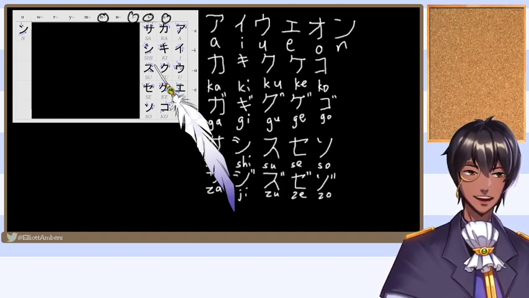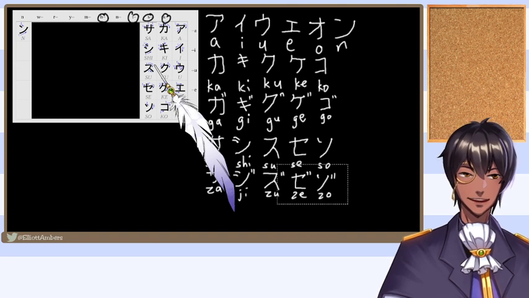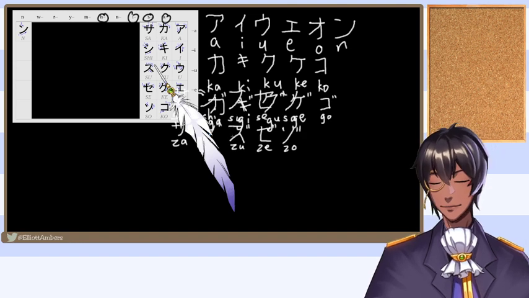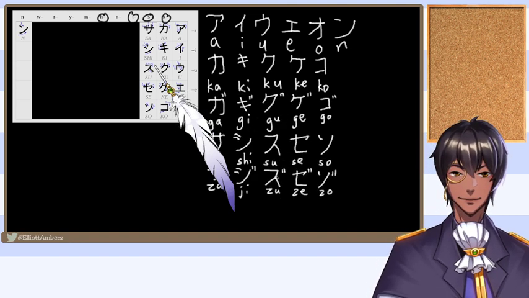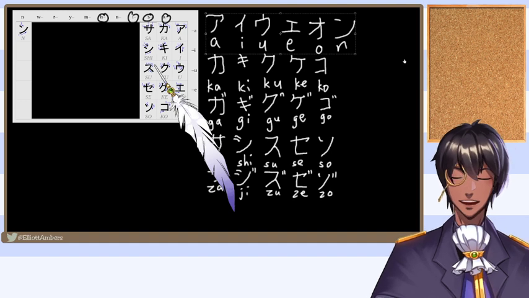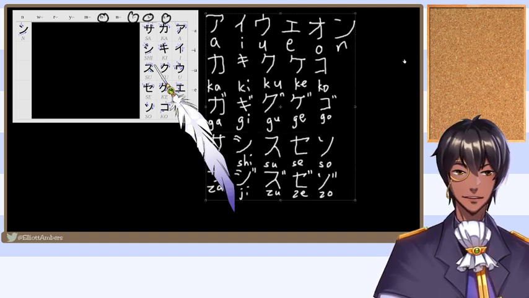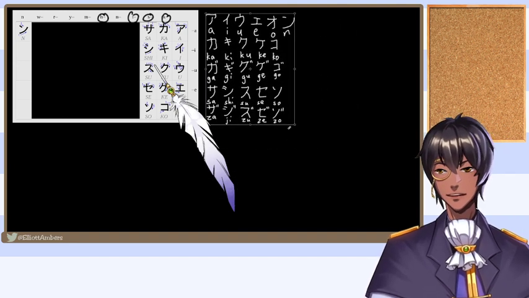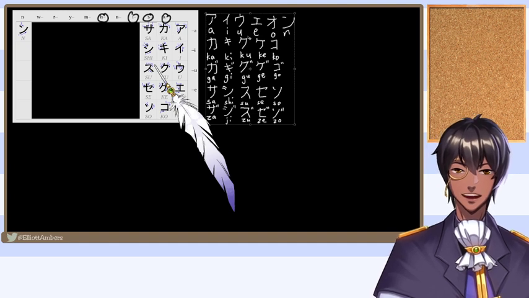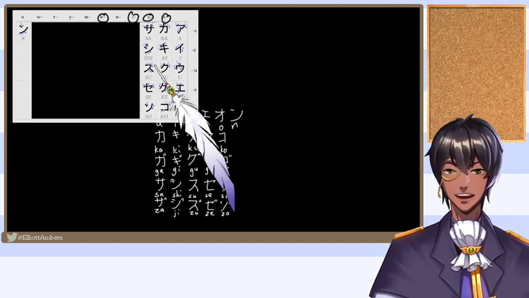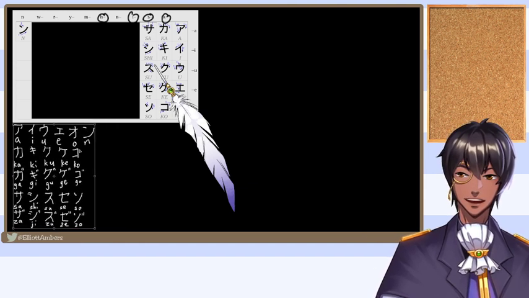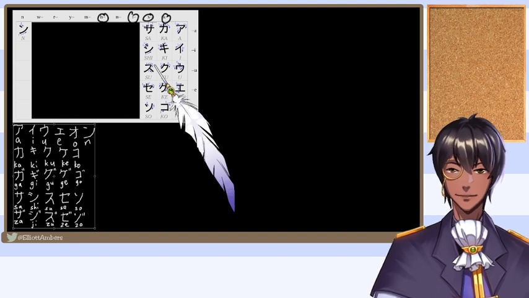I did it again. I put them on the same layer. You get over there, and we'll put you over here. I will merge these layers. There we go. And then we can shrink this down as we continue our table. So we got a, i, u, e, o, ka, ki, ku, ke, ko, sa, shi, su, se, so. And we'll put it over here for reference, just in the corner there.